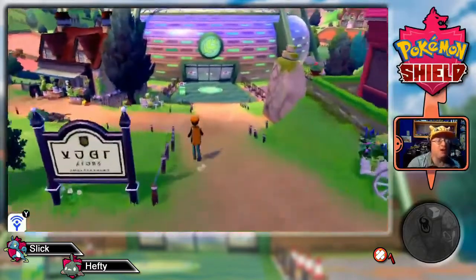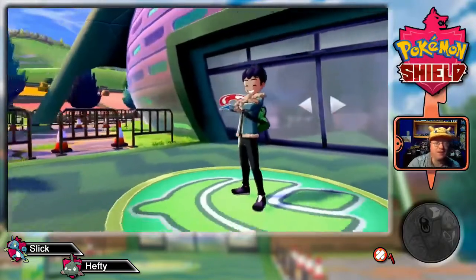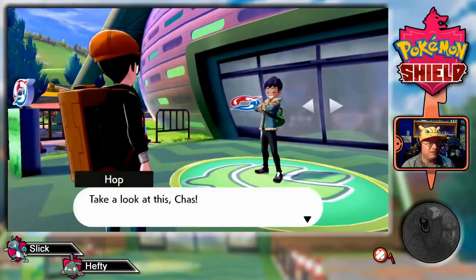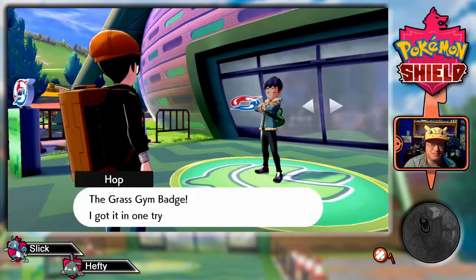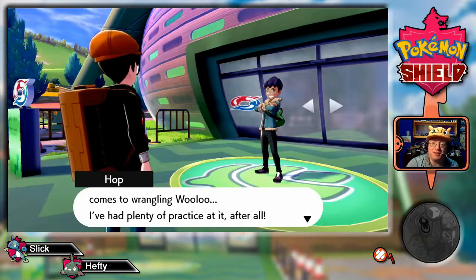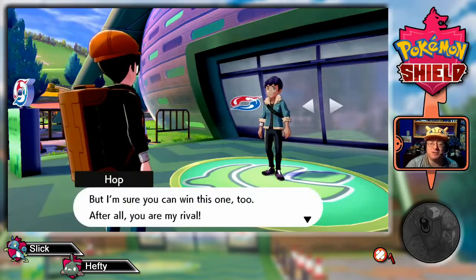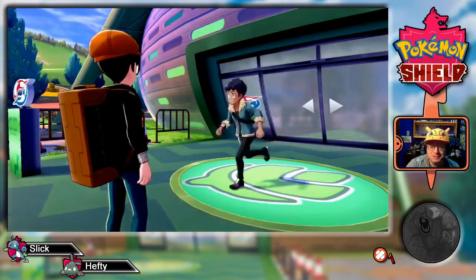Excuse me. I'm going to go down and talk to the gym, actually. The stadium, whatever it's called. Oh, it's my friend Hop. Have a listen to all these words, Chaz. The Crash Gym Badge. I got it in one try. Well, you have a score, bunny. I reckon I'm just about the greatest when it comes to wrangling Wooloo. I've had plenty of practice, after all. But I'm sure you can win this one, too. After all, you are my rival.